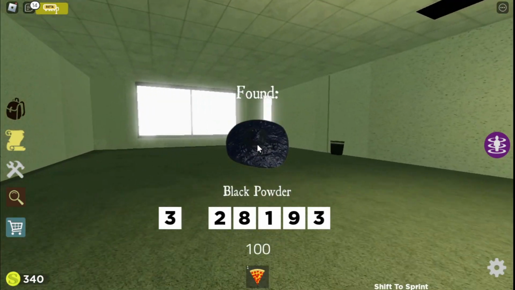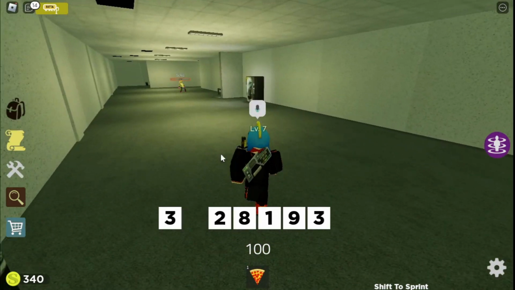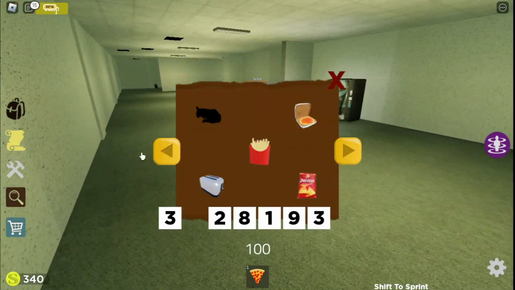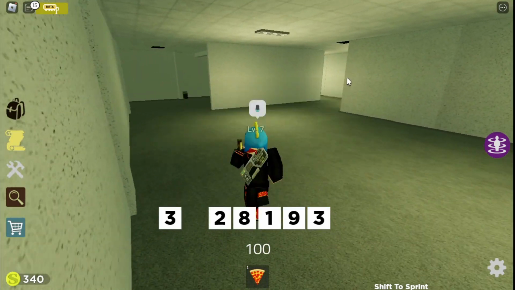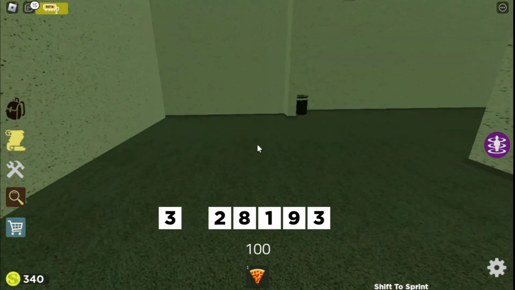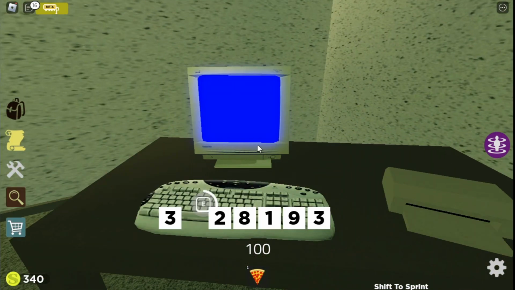Alright. Black powder. That's not what we need to build the weapon, the nuke. If I look over here. Yeah, black powder isn't on the list. Oh, but this might be the last computer.